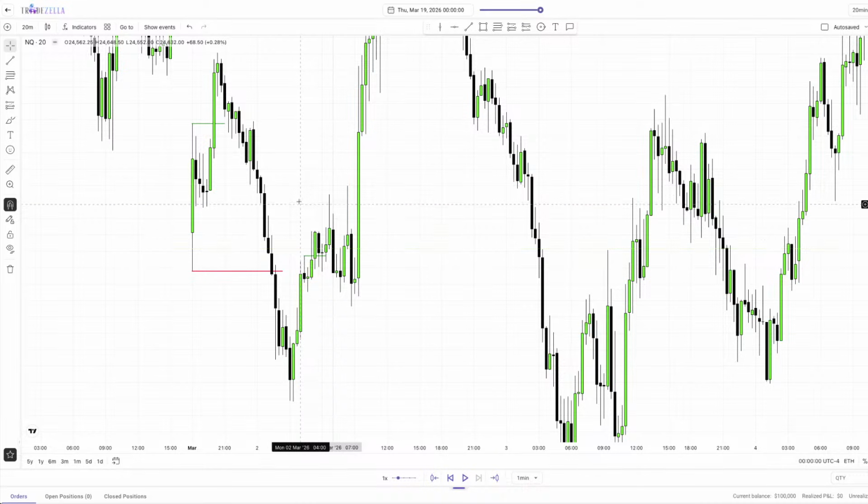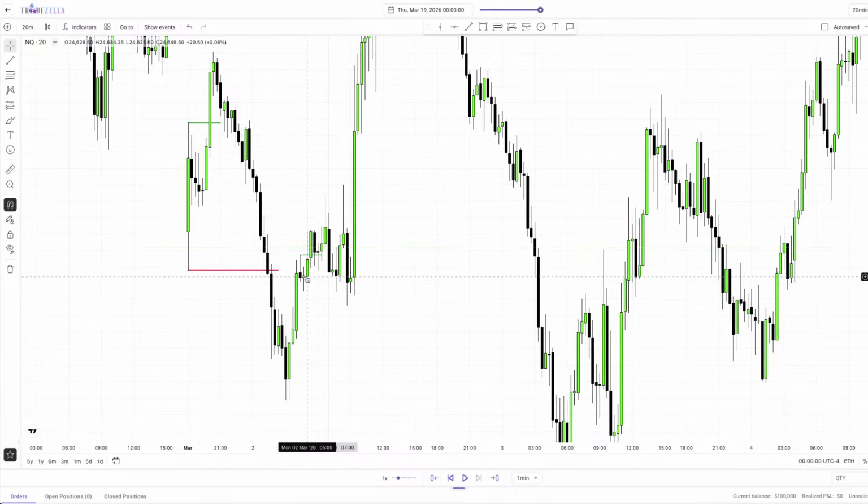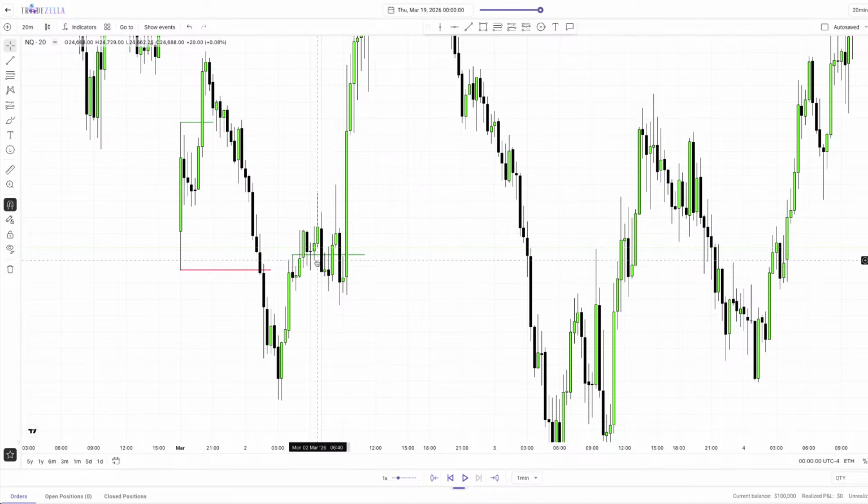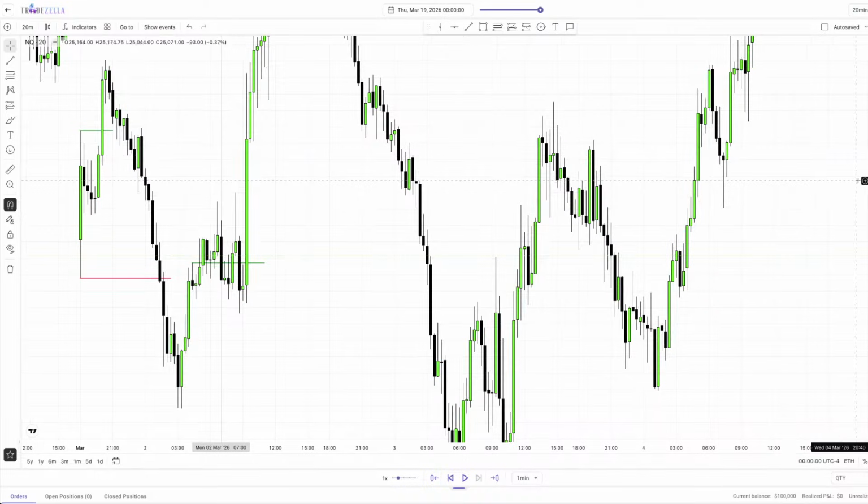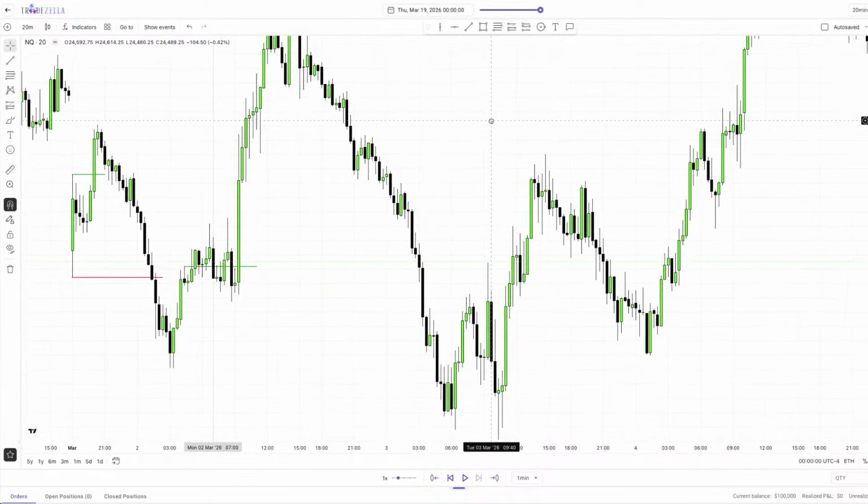So what you can consider though is that the latest displacement was to the upside. So it is more probable, like the probabilities are more likely for us to have a bullish bias. And you can see here again, below this displacement, it is a good point of interest to take longs. Let's have a look at another example.